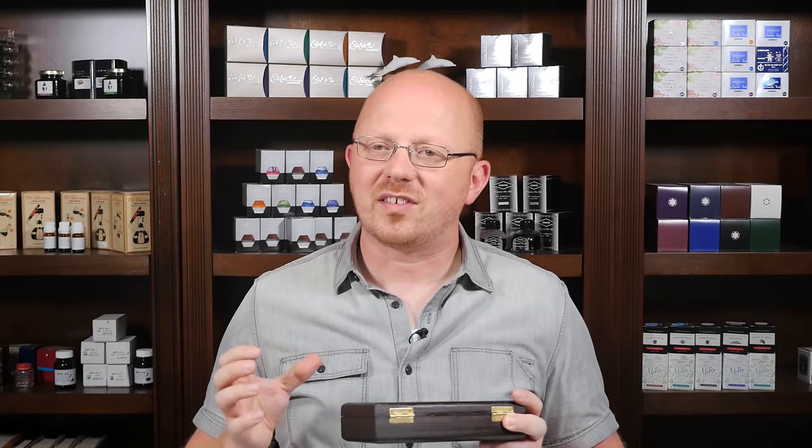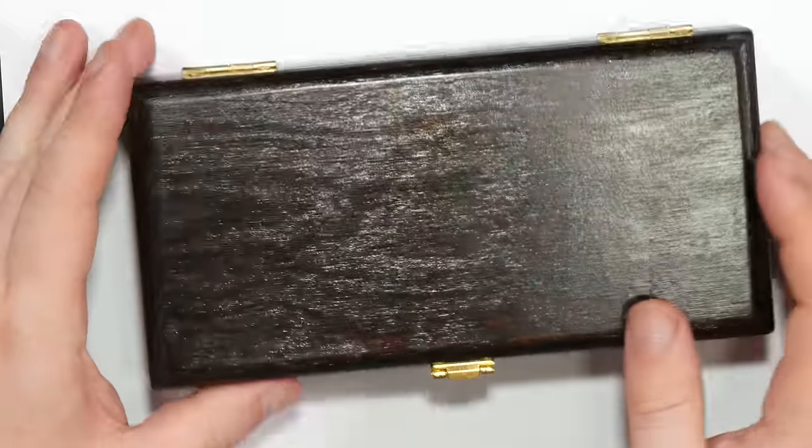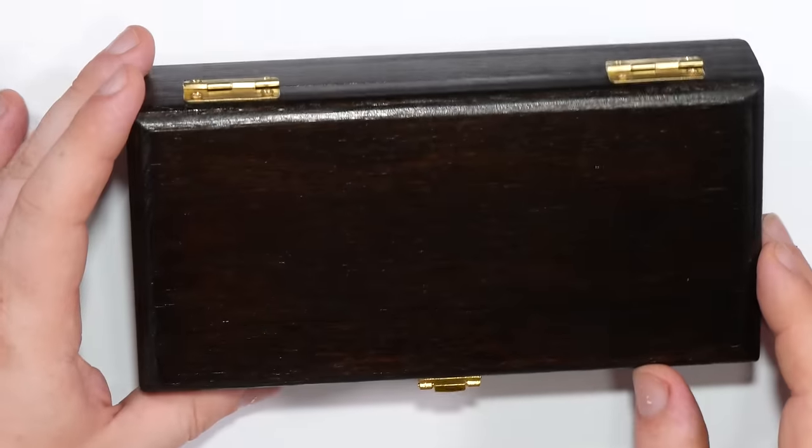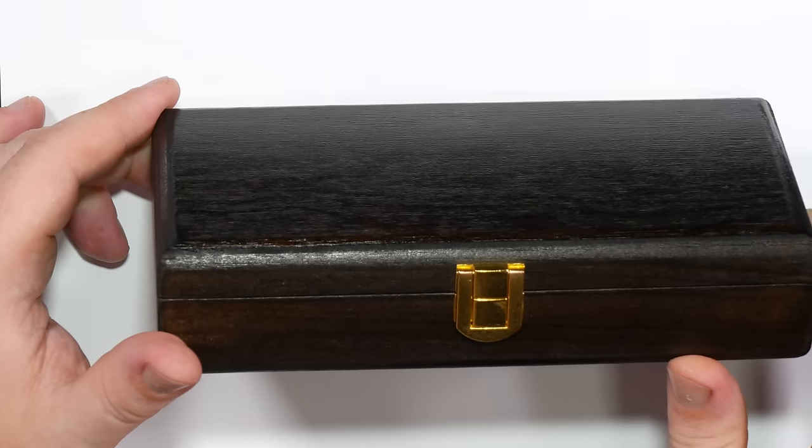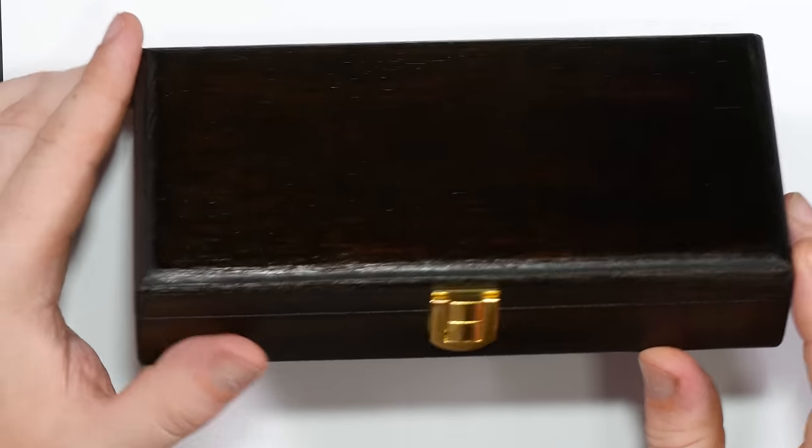So, the DeNobil 300 is their kind of flagship pen. They've been doing some kind of interesting things. So I'm excited to show you how this pen fits into the world of fountain pens and how it works. So let's dive in. The pen comes in this, it looks like pine, dark stained pine wood box with a little silver or gold colored clasp.